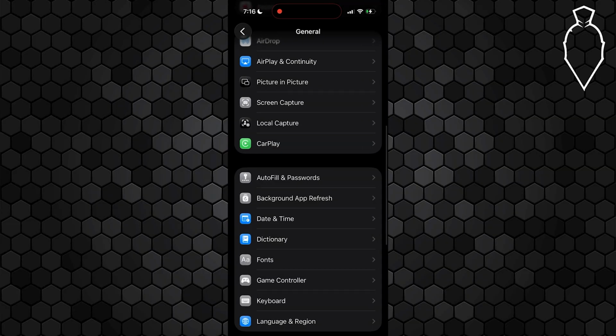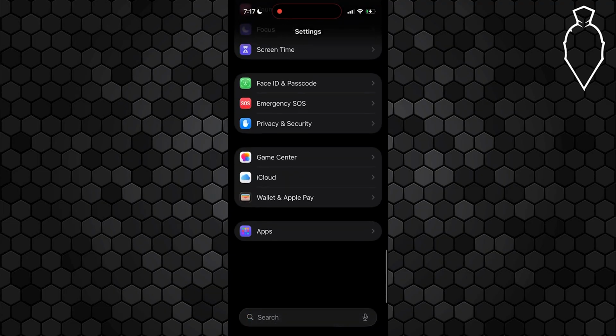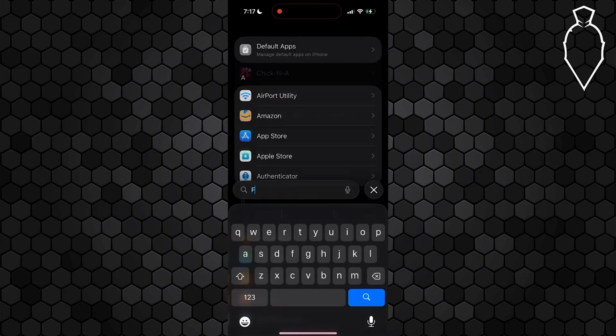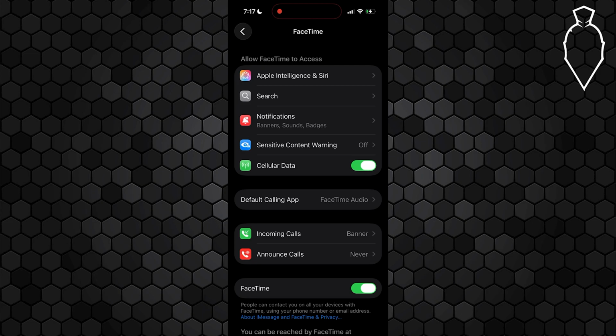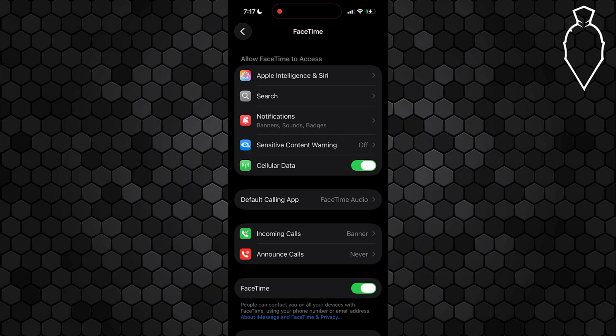And from here, back out of this option and go back to the main settings page and just scroll all the way down to the very bottom and open up your apps. And then from here, go ahead and just search specifically for the FaceTime app and open it up. Make sure FaceTime is turned on in this section. And if you're using cellular data, make sure FaceTime is allowed to use mobile data by ticking these on right here. Then scroll down right below where this is and check your phone number just to see that your phone number is linked because that's where you can be reached at FaceTime at.